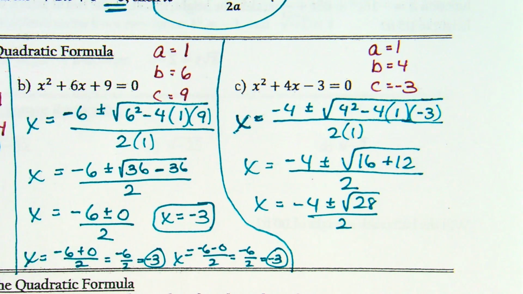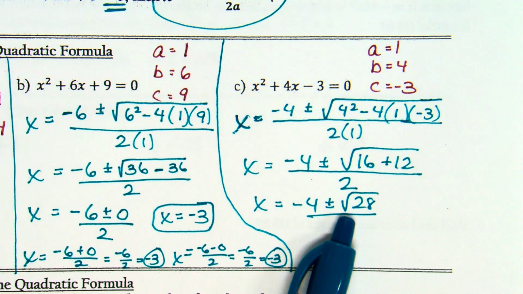Would it be where you break up into 4 and 7? 4 and 7. Why would he pick 4 and 7? 4 is a perfect square. 4 is a number I can take the square root of. Okay? 28, it's 2 times 14 also. But I wouldn't do 2 times 14 because can I take the square root of 2 or 14? No, they're not perfect squares. So, little side note here.